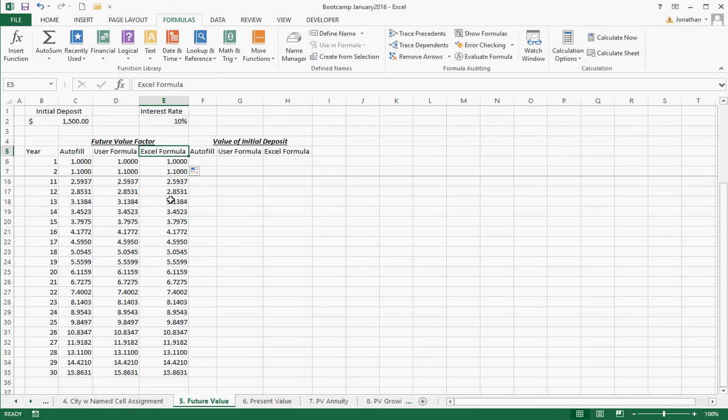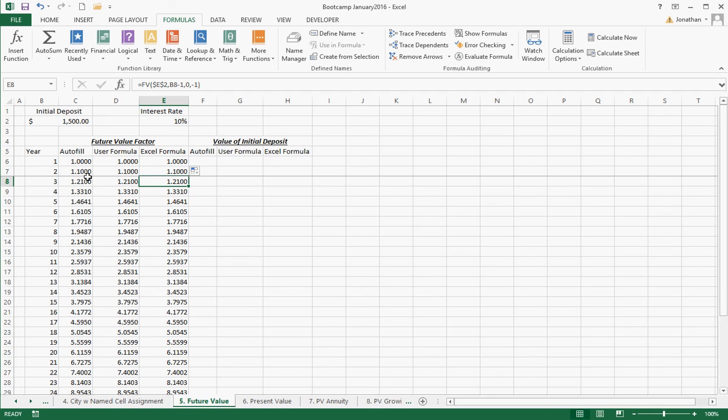So the point of that is to use the autofill growth. Sometimes that's the best way. I'm just doing this one time. The 10% is easy to do. Maybe there's a formula I can put in myself, my user formula, or maybe there's an Excel formula, an Excel function, I guess I should have said, to use that as well.